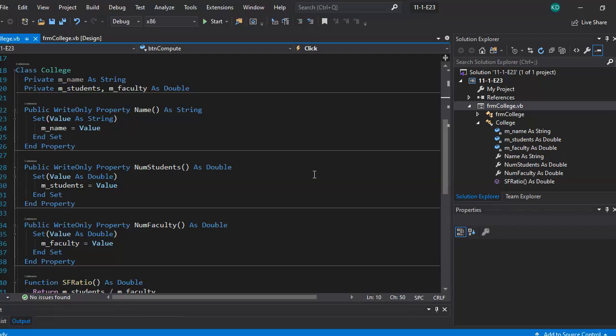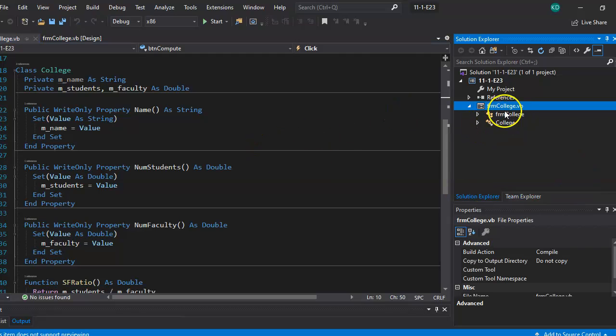Okay. So hopefully this will help you in creating your own. You can decide if you want to create the class inside of where your form is, or like the first example where you have multiple classes that you add to the program here on the right hand side. So it's up to you.